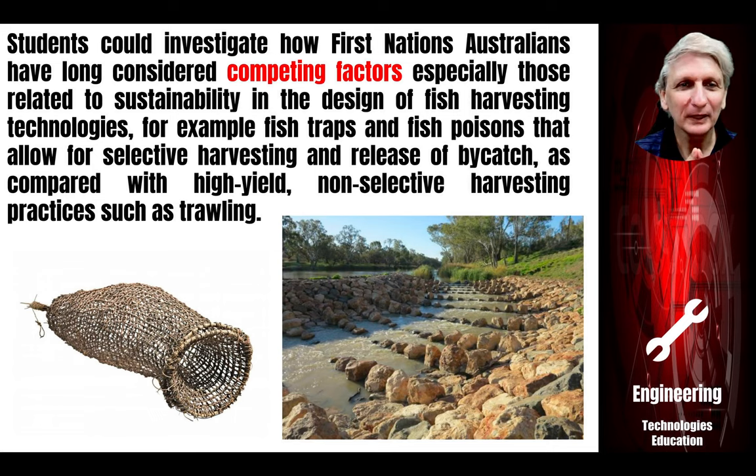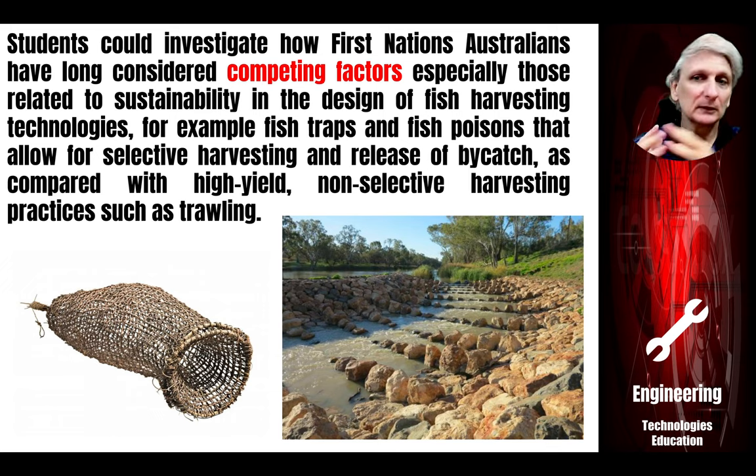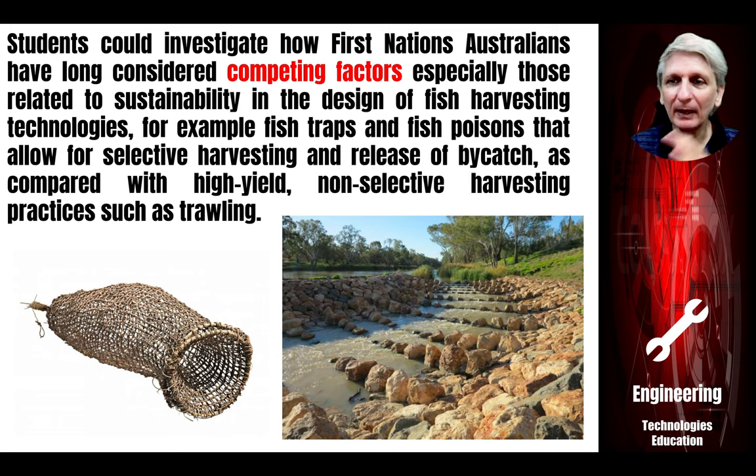So again, looking at an Aboriginal context, looking at the various ways that fish can be harvested. For example, use of fish traps versus fish poison. Both approaches were used by Indigenous communities, but what are the advantages of one over the other? Obviously, fish poisons might have some environmental impacts, but they may not be as efficient or effective at collecting fish. Fish traps tend to need running water, while fish poisons tend to work better in still water. So there are various trade-offs depending upon the circumstances and situation that the solution needs to be developed for.